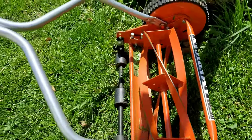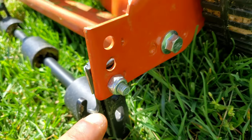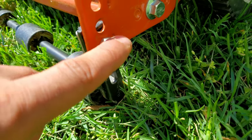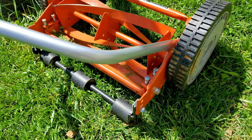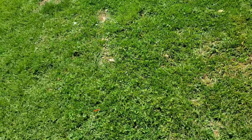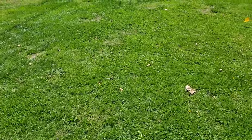And it actually did it — it literally cut it. What I did was I took the settings and I put on this black thing: I raised this the highest it went, and on this one made it the lowest. I combined them together so that it's the highest it'll go, because I didn't want my grass to be really really low. But ultimately the thing ended up cutting my whole yard.